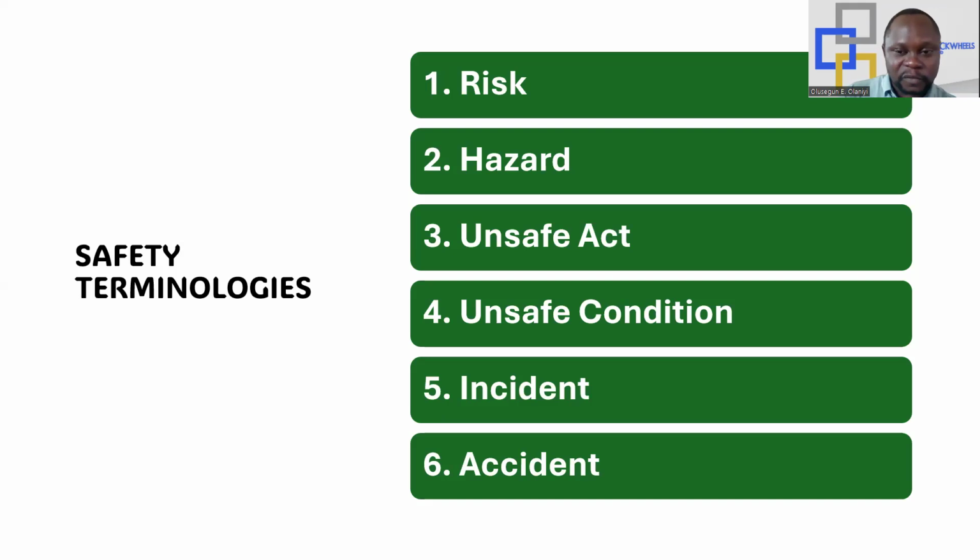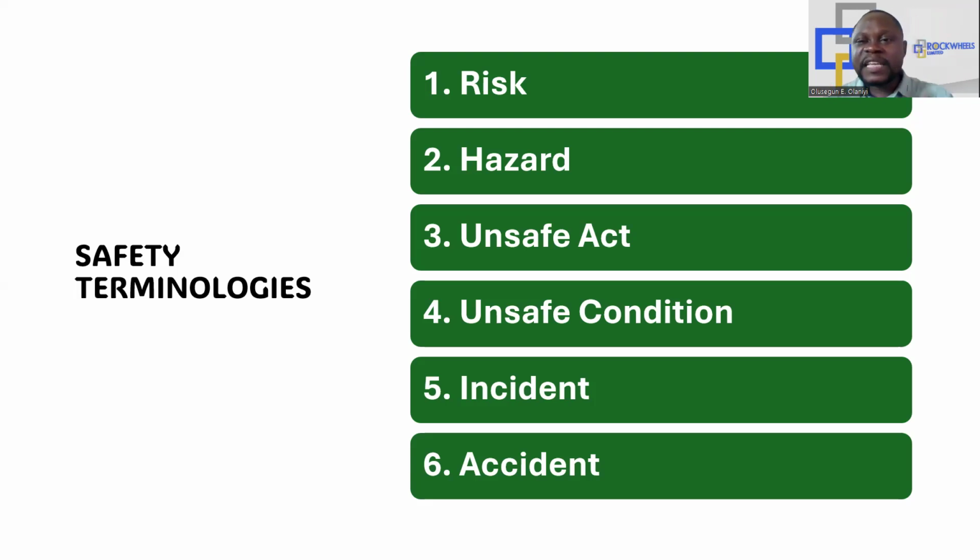When it happens, it becomes an accident. But when it did not happen, it becomes a near miss. So you cannot take incident to go to either unsafe act or unsafe condition. What I am doing becomes unsafe; that is where you call it unsafe act. I give an example: you climbing the wall with a stack of tables is an unsafe act. Unsafe condition is when there is a broken cable and you allow electricity to be flowing through it. That's an unsafe condition.